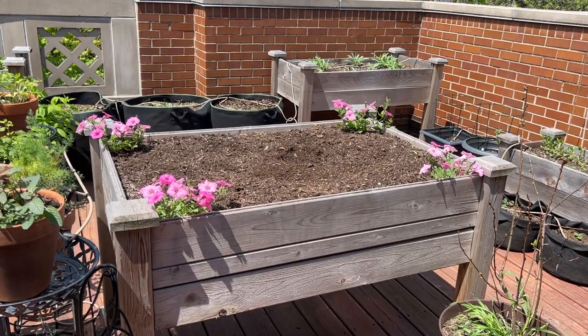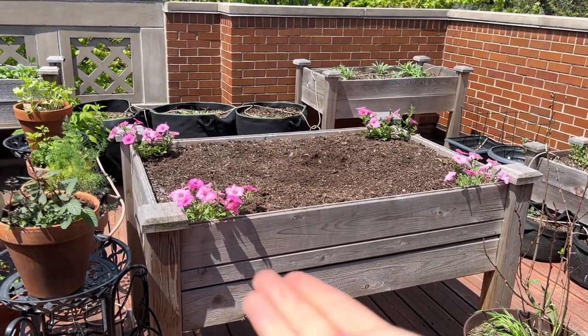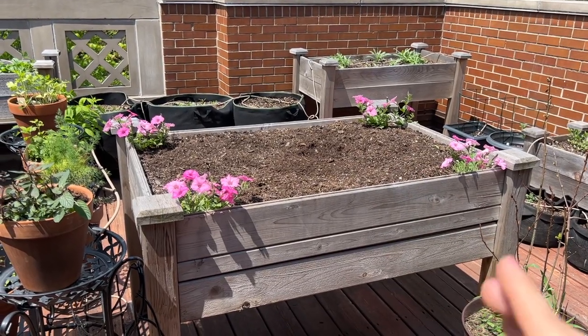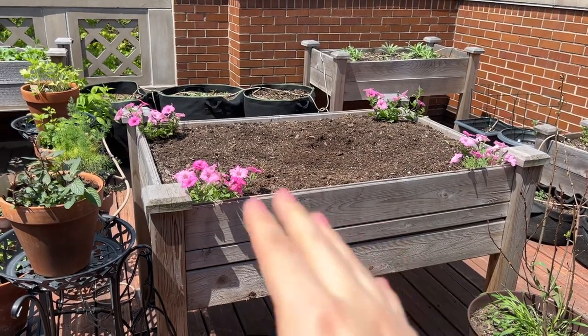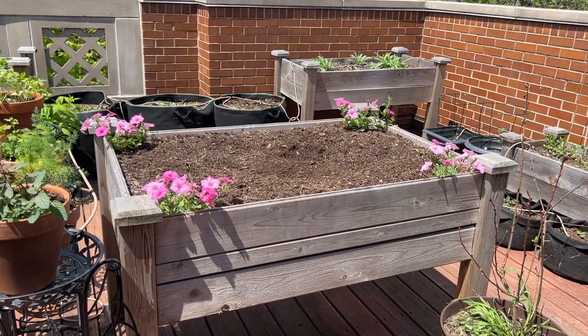And this is the raised bed I'm going to be refreshing. Now, should I have already planted my supertunias? Absolutely not. Did I? Because the tulips didn't do that great and I needed some color in here. Yes, I did. So I'm just going to gently work around them there in the middle. I did remove my tulips from here.